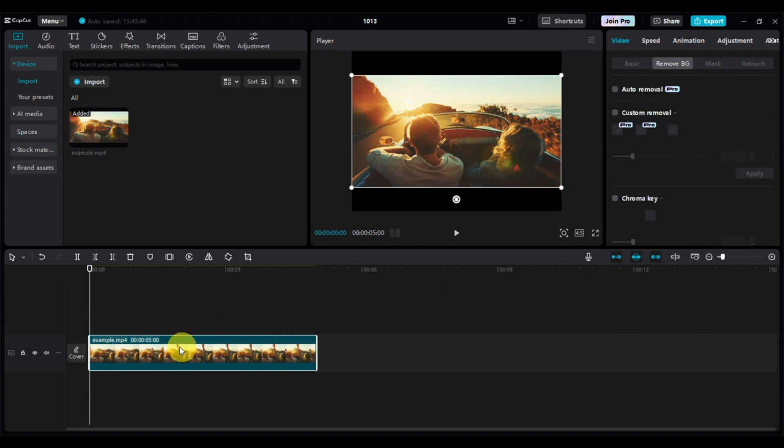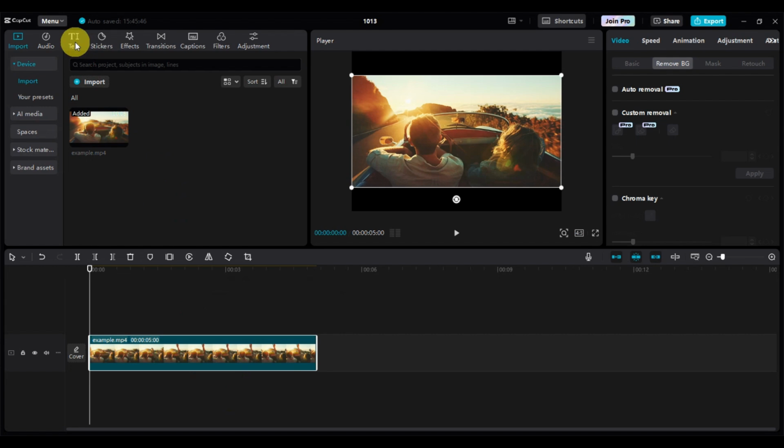Add in a clip that you want to use. So I have added a clip in here. If you haven't done so on your end, just click on the import option here on the upper part or this blue plus icon. And once it is added here, click on the plus icon again here to add this track to the timeline just like this.